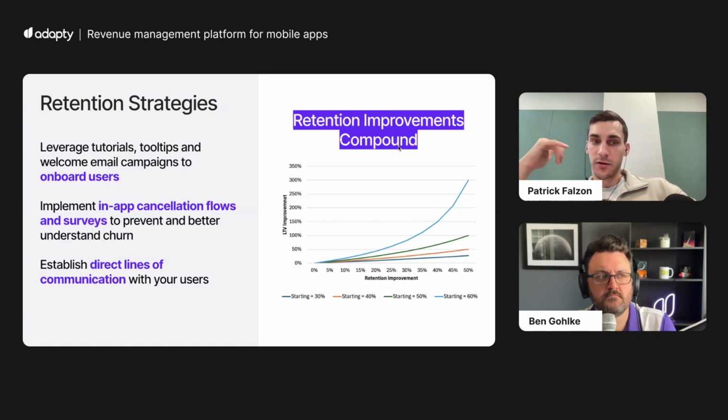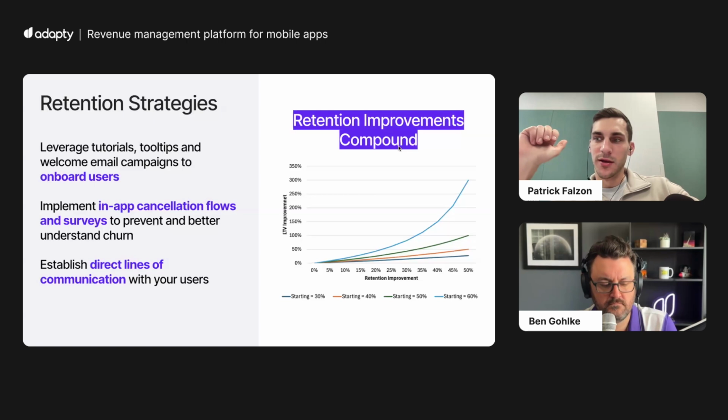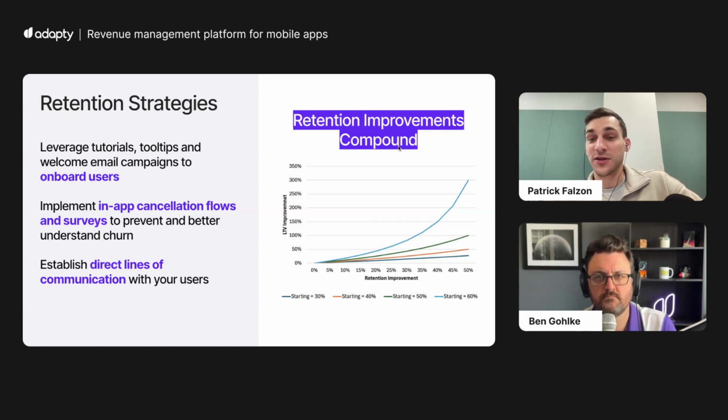Then much further down in the funnel, strongly recommend implementing in-app cancellation flows for two reasons. One, I know there is a strategy out there of apps who basically make it very hard to cancel their subscription. My philosophy on this is, at best, what you're talking about is maybe eking out an extra payment on some percent of your users by doing that. If someone wants to cancel, they're going to cancel. And Apple makes it pretty easy to cancel subscriptions as it is. So I don't think you're really preventing a determined user in any way from canceling. All you're doing is pissing them off and ensuring that they're never going to come back and use your app again.